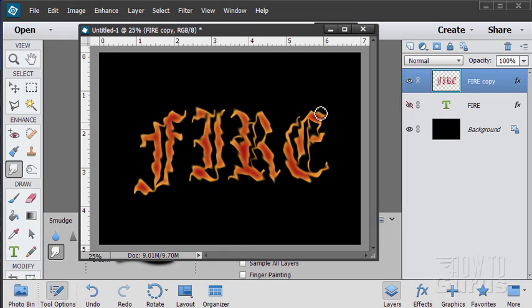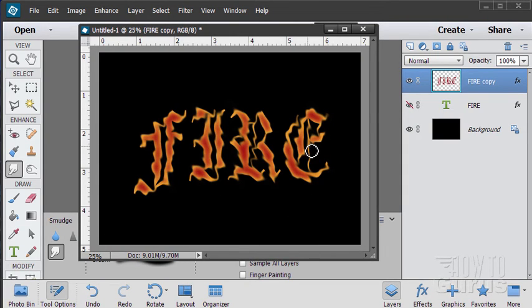And something else, whenever you're working inside of Photoshop Elements, try working on multiple layers, and that gives you the ability to actually come in and make those kinds of changes. Alright, so that gives us the kind of a basic fiery, warped look in here.